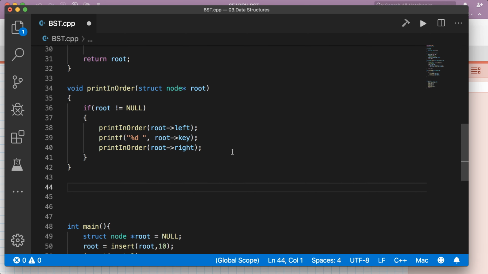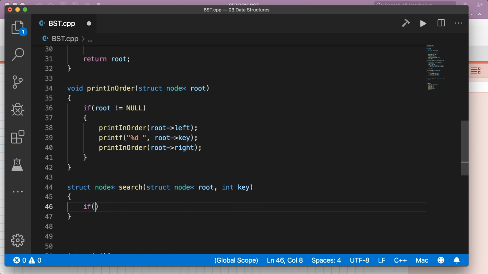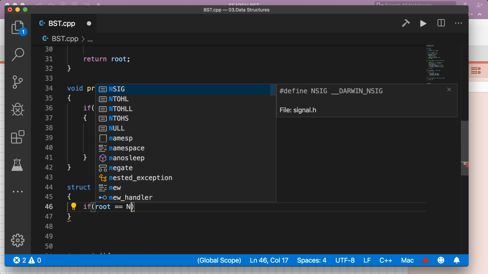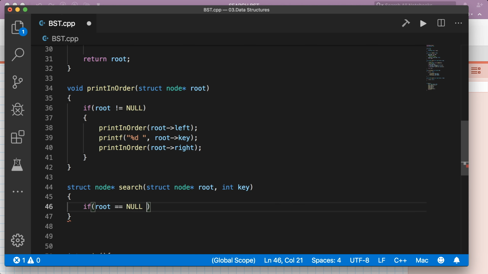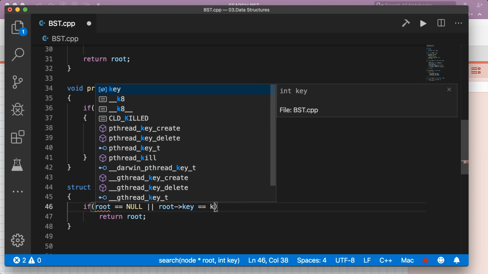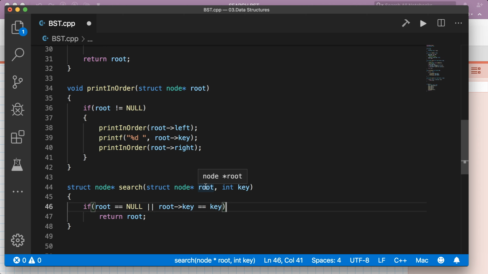How do we translate that into C++? So I'd like to return a structure, or more formally a pointer towards a structure, a node. I want to pass it the root of the tree that I would like to fetch a certain key, and the key. If the root is null, meaning that we have an empty tree, just return the root. This also happens when you found the key, meaning that the key of the root is equal to the desired key, return the root, because that's the node that contains the key we're looking for.